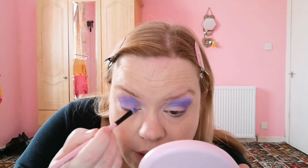Okay, so I'll go back into the eyes now just to let that settle down, and we will pick a lid shade. I think I'm going to go for jellies. So first of all I'm going to use, oh my nose is so itchy, a little tiny brush. This is a Spectrum A16, and I'm going to take that first on the brush just to see what it's like on the brush, and this is a dry brush.